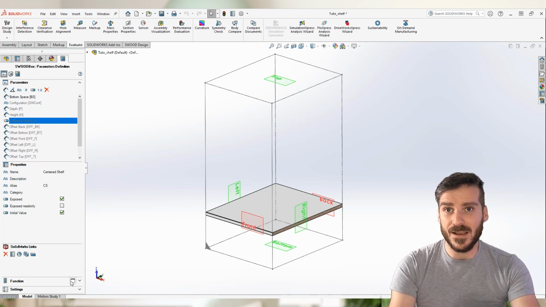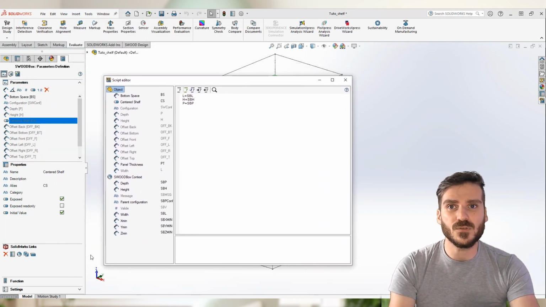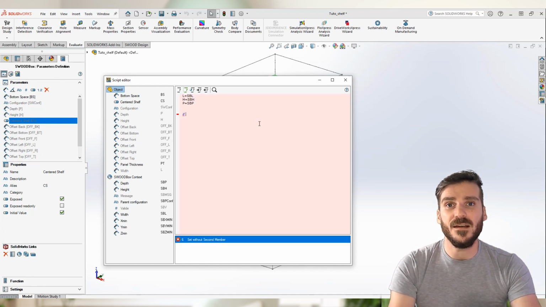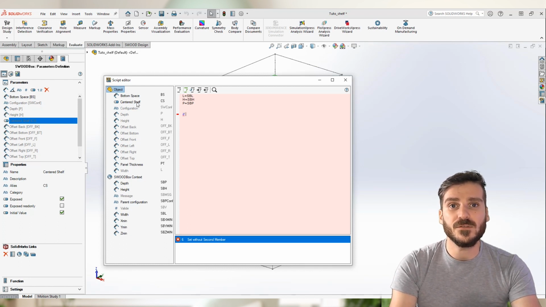If we click on this icon, a new window will open, the script window, and we will be able to use the parameters we just created to transcribe the rule we want to apply. It is very important not to delete the first 3 lines at the beginning. We can add several lines for more clarity. We start the formula with if. Here we see the parameter whose value we want to test, true or false. You have to double click on it to write it on the script.